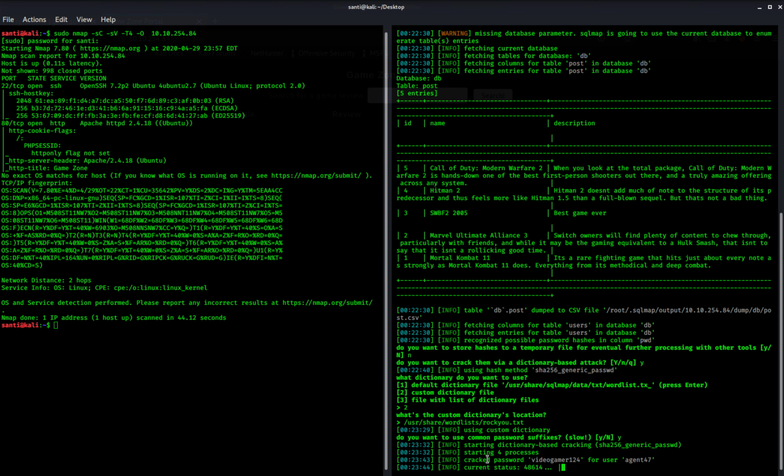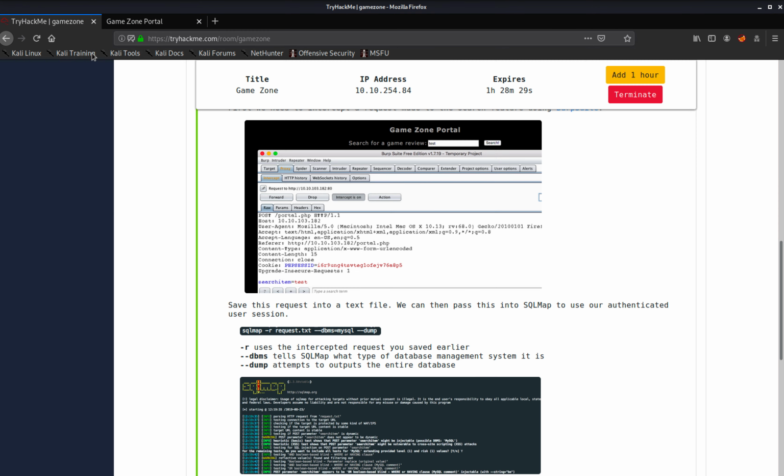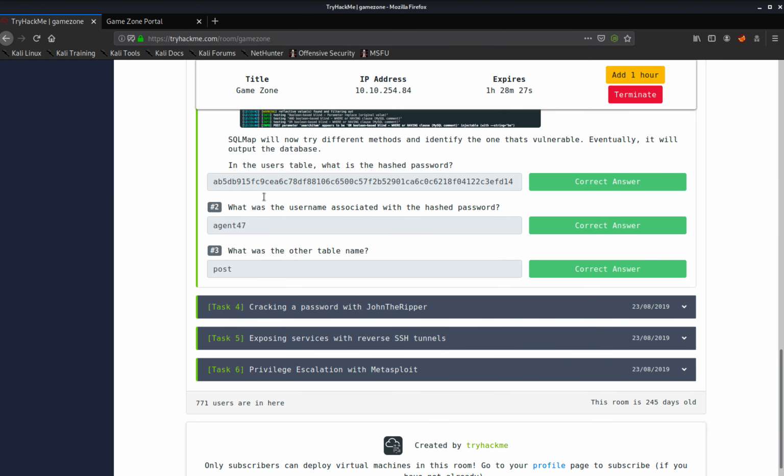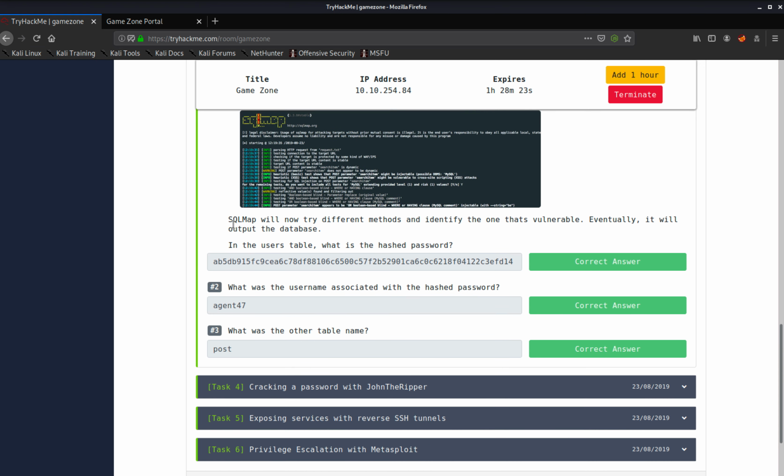So we're actually running the attack. It's brute forcing the hash right now, and we got the cracked password videogamer1234 for user agent 47. So we can check over here what user was associated with the hashed password, agent 47.